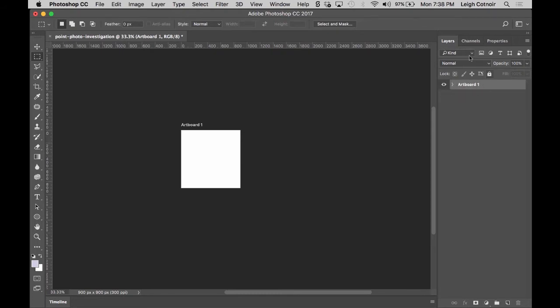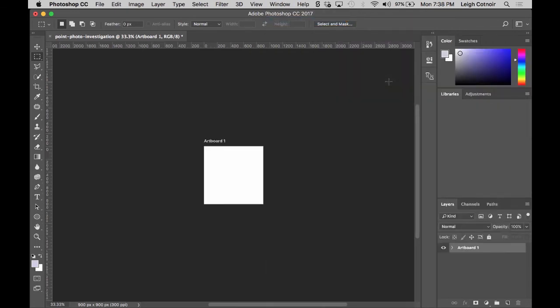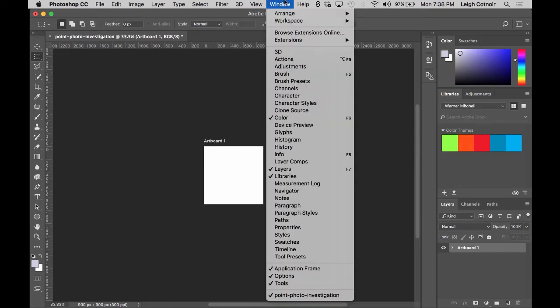So if you don't see this set up in your system like this, one of the things that you can also do, if your environment looks different from mine, you can go up to Window, Workspace, and then go down to where it says Reset Essentials. So I'm going to reset it so that it goes back to the native way that Photoshop wants to show up by default. So this is how yours might be looking. I don't know. And so I'm going to just show you how to go ahead and jump up here to Window. Anytime you can't seem to find something really quickly, you can always go to Window and then you can locate it.